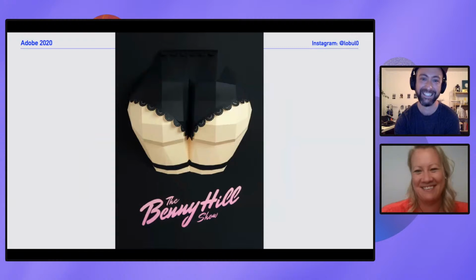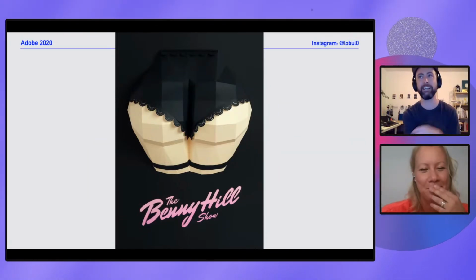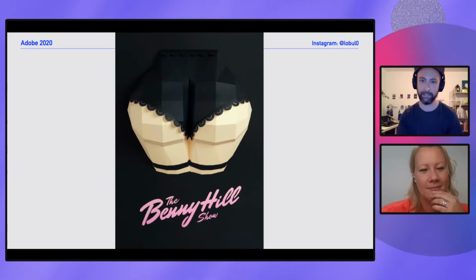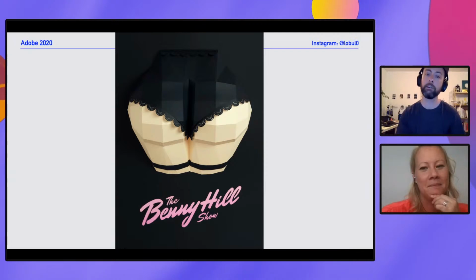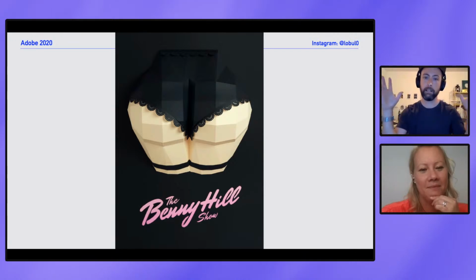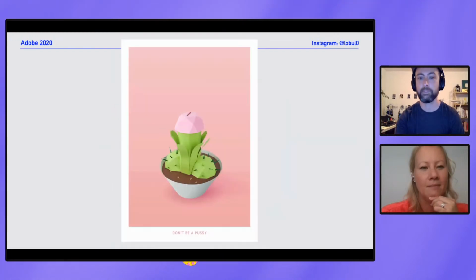No complaints about it. And then maybe because I was really into the anatomy and all these visceral things, a lot of people started calling me to do this kind of tricky, funny, tactile work. So I did a poster for the Benny Hill show that is actually a real pump that you can touch and stamp. Yeah. And then I did this.